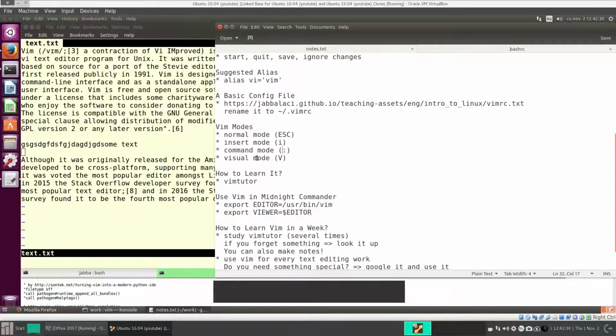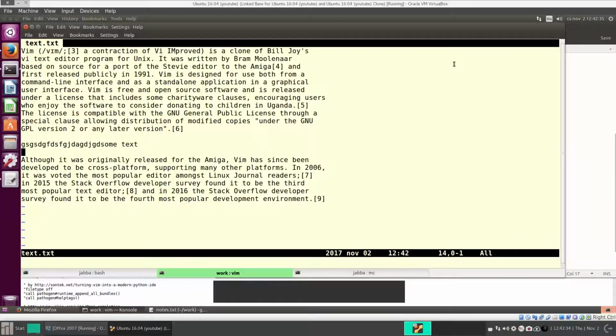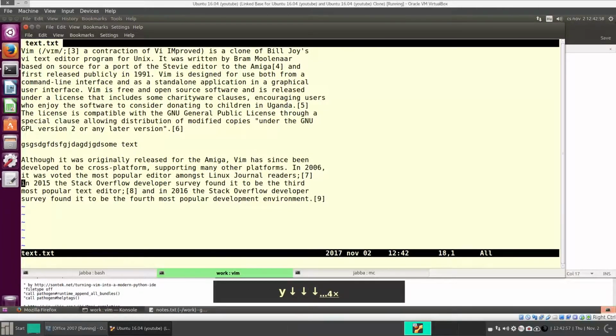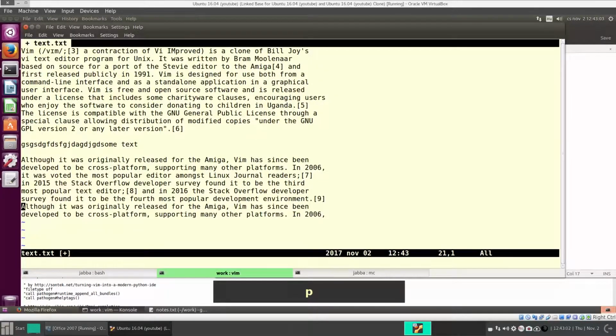And there is also a visual mode. With Shift V you can select lines. For instance, I want to make a copy of these two lines. So I select them, I am in visual mode, and by pressing Y we can copy it to the clipboard. It is called yanking in Vim. So it is copied, and with P in normal mode, if you press P, you can insert those two lines.